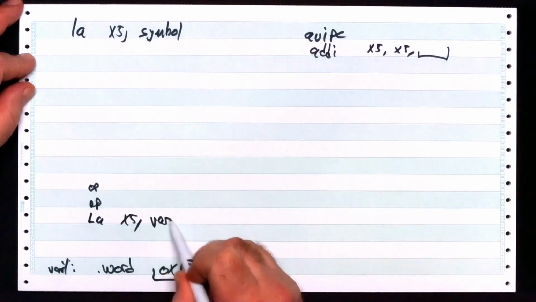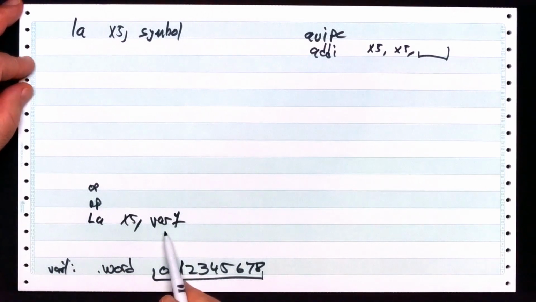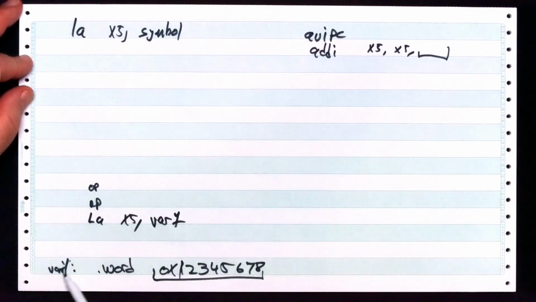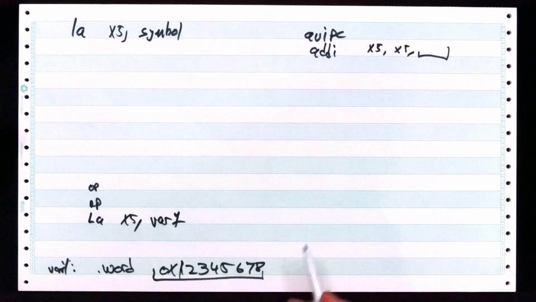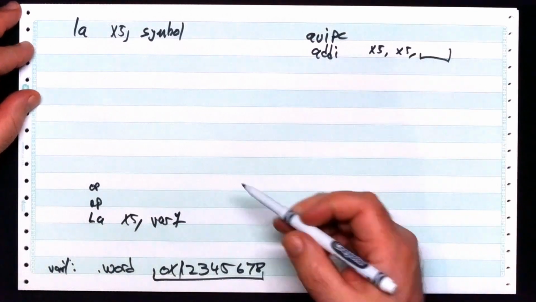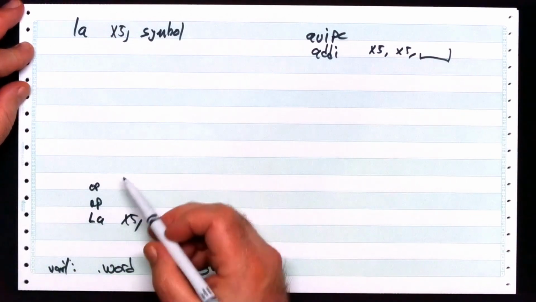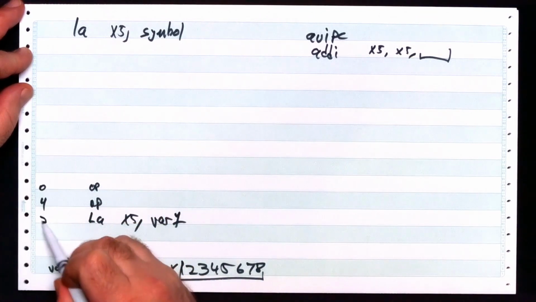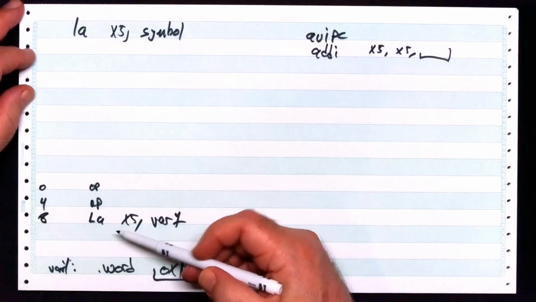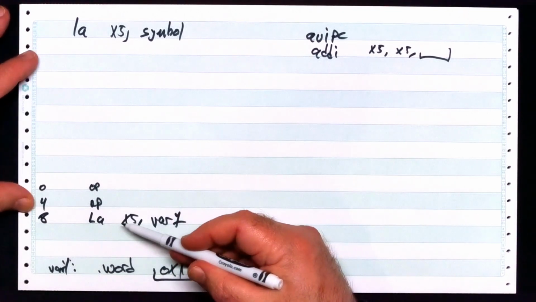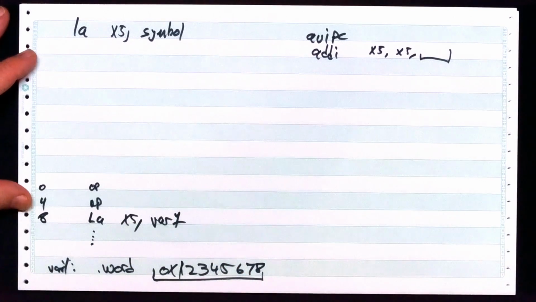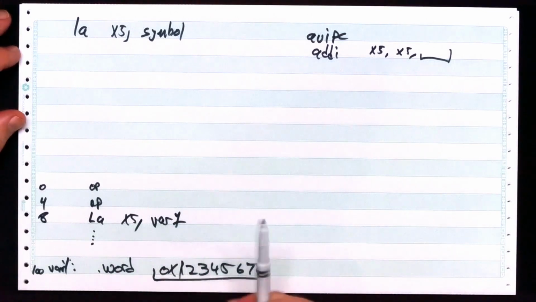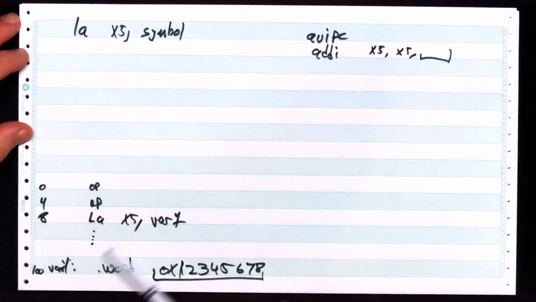X5 var1. And what I'm telling the assembler to do is say, look, just figure out how to get this address from over here on this symbol into X5, because there's no single instruction that can do it, all right? And it's going to do it like this. It's going to take the address of the LA. So let's say that this is the beginning of a program, and this is at address 0, that's at 4, this is at 8, because every instruction is 4 bytes long when we're dealing with RV32I, okay? Let's say there's some more instructions in here, and maybe this is at address 100 in hex, okay? So in order to get the address of var1 into X5, it needs to get this 100 in here.